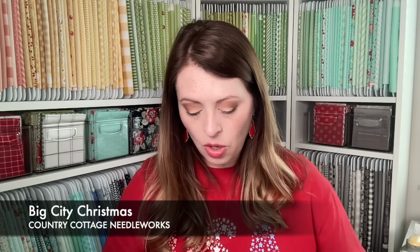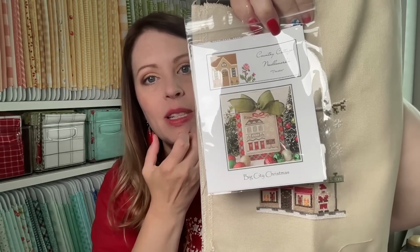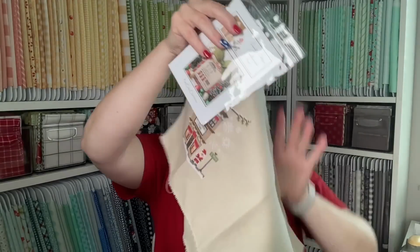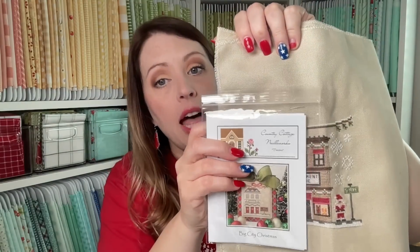So the first one is the Big City Christmas from Country Cottage Needleworks, and I have stitched one. The whole thing is out now, and I have stitched the department store, but I'm going to at least do the next one, which is the theater, this month, and whatever else I can get. I am stitching mine all as one piece on 32 count platinum Lugana. It is going to be long, but I will have it framed when I'm done, or I'll figure out something. I love it, but I don't know why I'm having such a hard time getting going on it.